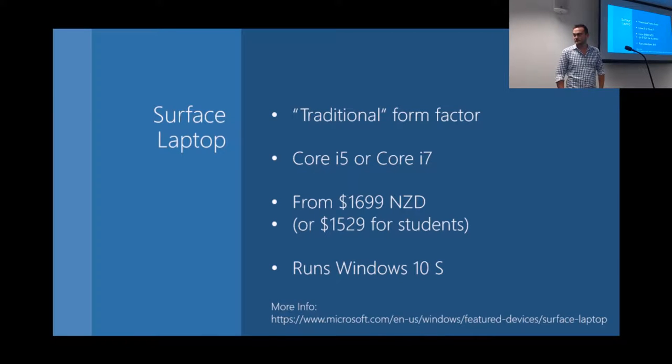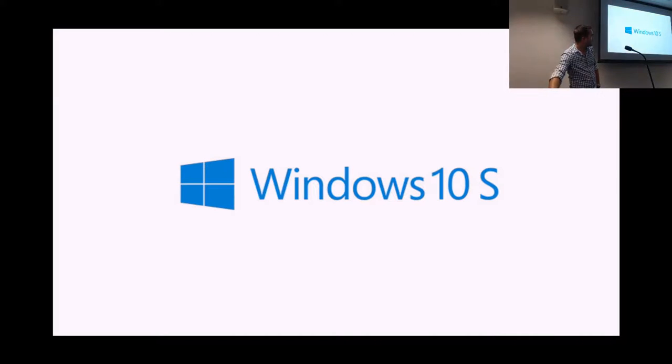So the students they're aiming at with this laptop are the high school leavers going into university, so it's a laptop that's going to last them through those years of study. Yeah. Sweet. And that was going to be my segue into Windows CNS, but we kind of covered that.